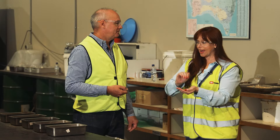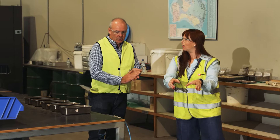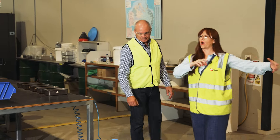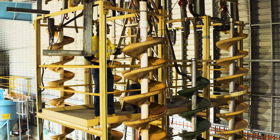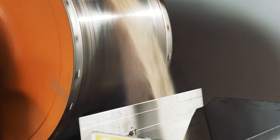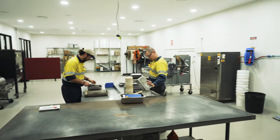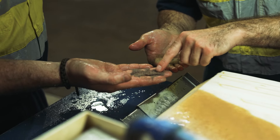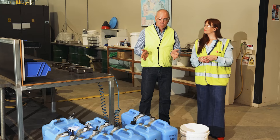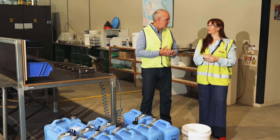An important part of this story isn't just the garnet — it's actually this palette of water. This water has been shipped all the way from WA to here in Queensland. Why go to all that effort? It's important that what we're doing in the lab represents what we're ultimately going to be doing on site. The equipment you've seen IHC Mining use in the lab is representative of what we'll ultimately be using, but the water is equally as important. We went to great lengths to collect several hundred litres of water and transport it over here for use in the lab — we're going to all the extra lengths to make sure that we can produce the highest quality garnet available to industry, and this is just part of it.